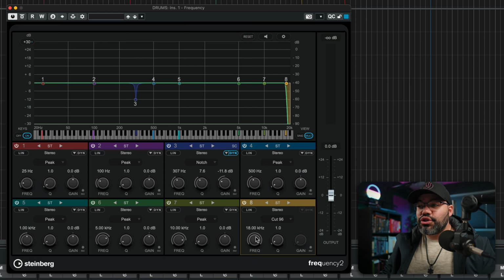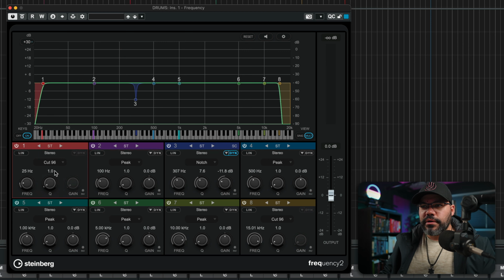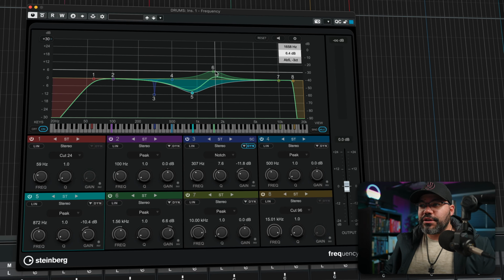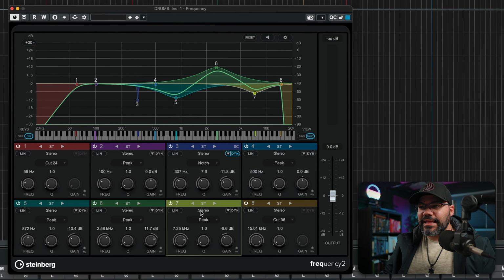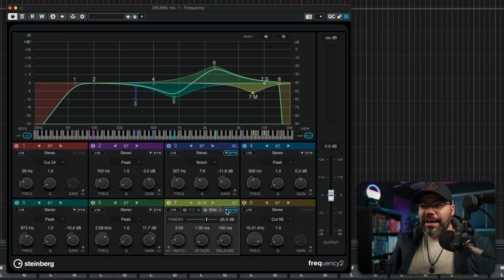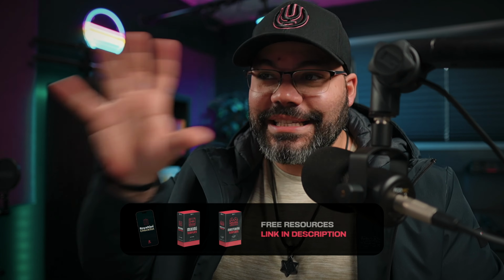And that's an extremely steep cut right there, as you can see. And this one also, for example, if you want to cut frequencies, just really, really great. You have all the parameters needed to make this absolutely amazing in that sense. You have the mids, you have the sides as well. You can turn those bands into mid-side bands and also make it dynamic. It's ridiculous. This EQ is absolutely insane.